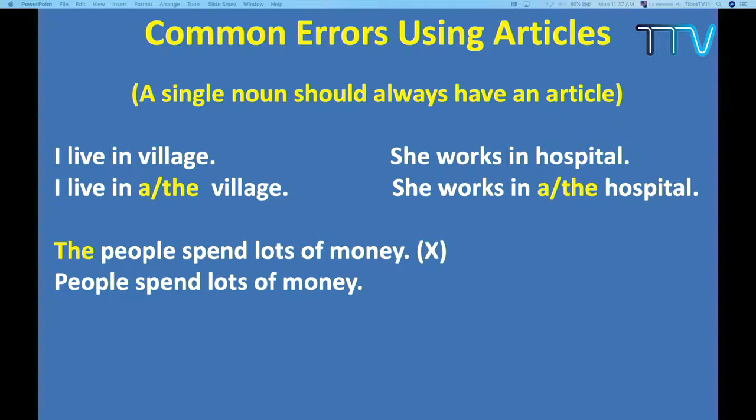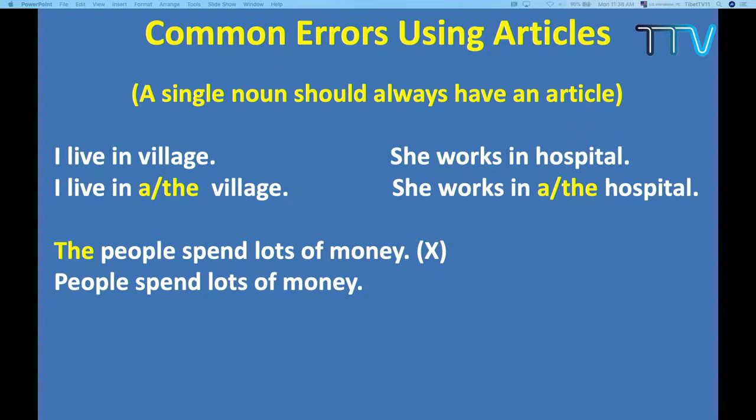Likewise, "she works in hospital." Hospital, we are not talking about plural, we are talking about singular. So whenever we use a singular noun, make sure you use an article. Yes, "she works in a hospital." Or if you are confused between the articles a and the sometimes, the best way is to use the definite article: "She works in the hospital." So that is the thing that we need to understand.